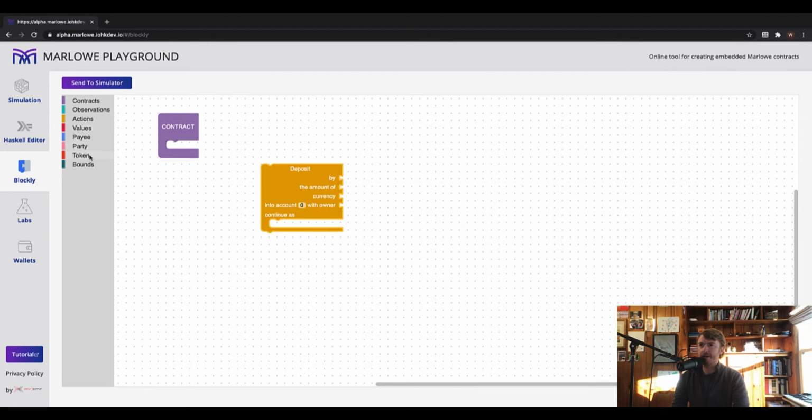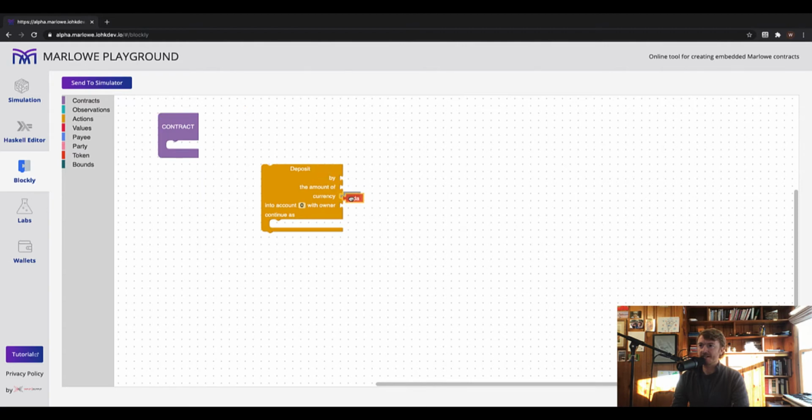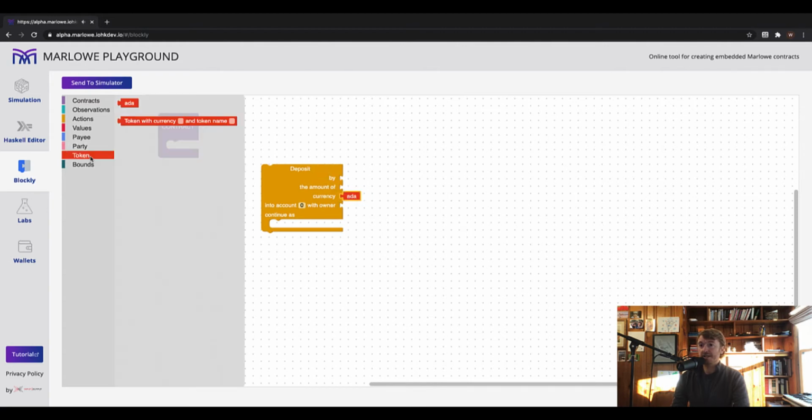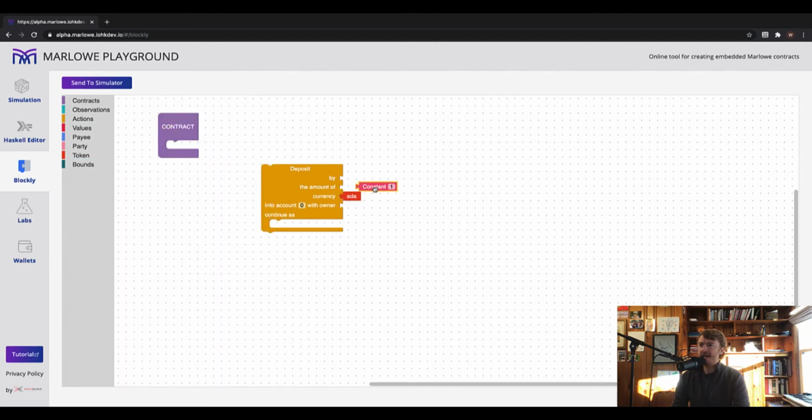The currency part, we go over here to token. That part's easy. The currency is ADA. Actually, you have the ability to mint your own tokens here and start a new ICO craze. But for now, let's stick to the native token. How much ADA? Let's bake this number into the program for now. Let's just say these 2 players are each going to bet 15 ADA. So far, so good.